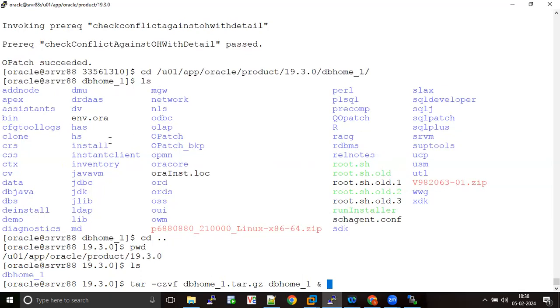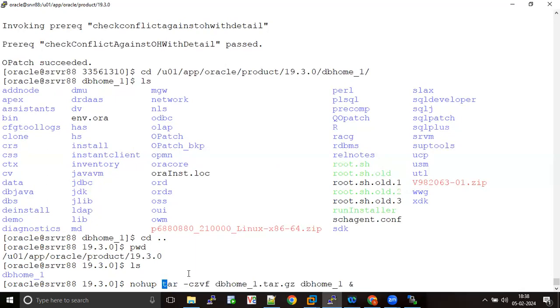Once the backup is done, this particular command will show the status like done. If you want to get the log, you need to give nohup. nohup will create a log file and the ampersand will run this particular command in the background.